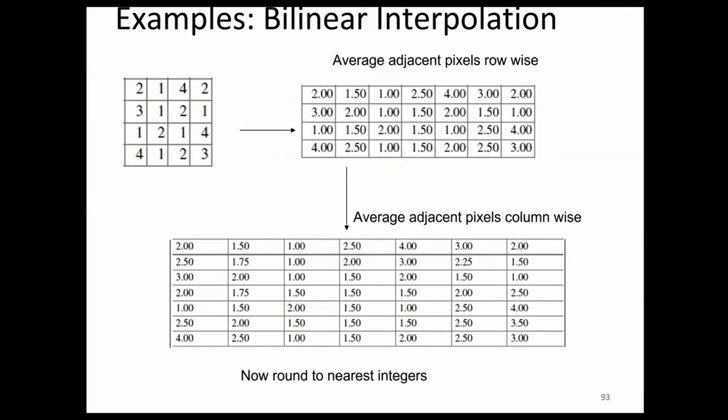Then let me show you a very simple way of doing the same thing. Let's say you have this image 4 by 4. I want to apply this method, which is called bilinear. First I have to insert a column, and for each column I will take the average of the side-by-side values. So you want to convert from 4 by 4 to 7 by 7. This is only for bilinear. One method I told you already, using the equation. This is another simple method.